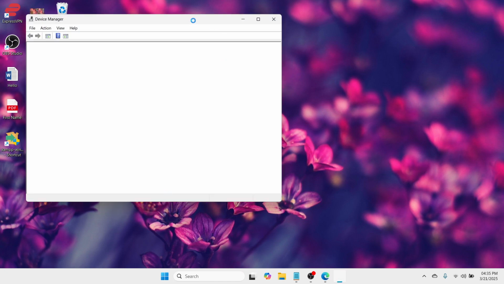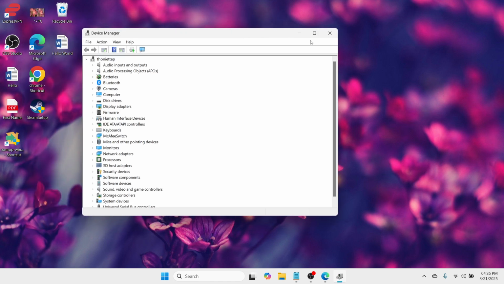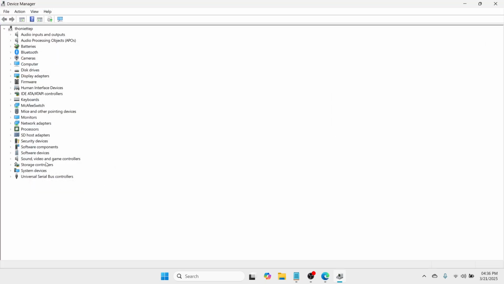Okay, so here at the device manager, you need to expand it first and proceed to sound, video, and game controllers. Here you need to click the forward arrow and select your sound drivers. Once you have selected it, do a right click and go with enable device. In my case, I have already enabled it, but in your case, if not, go with enable device. Once done, check if your problem has been fixed.